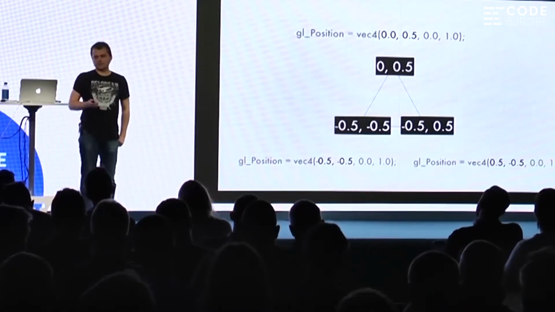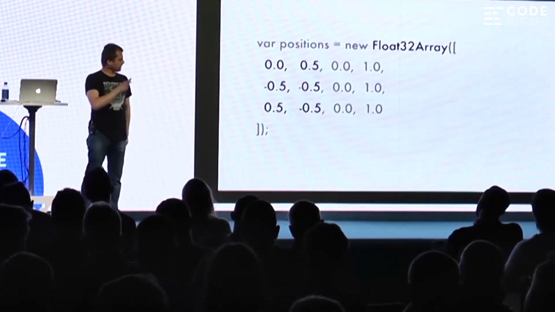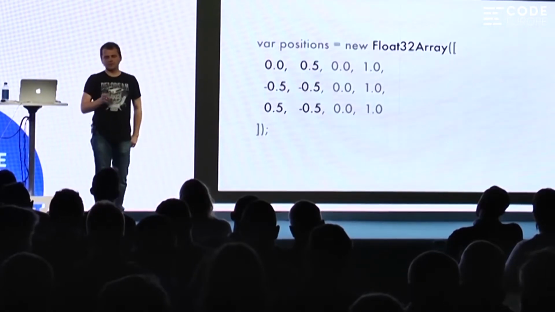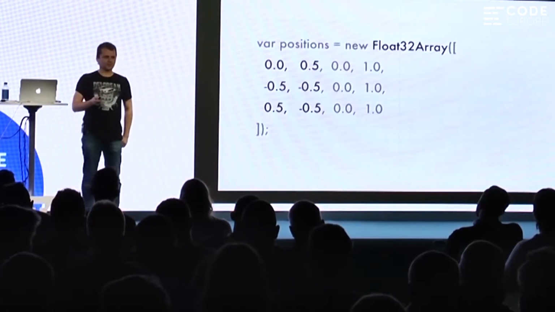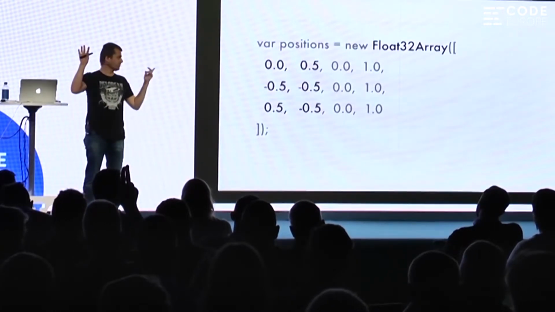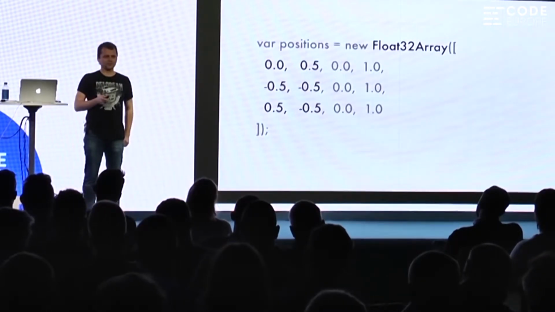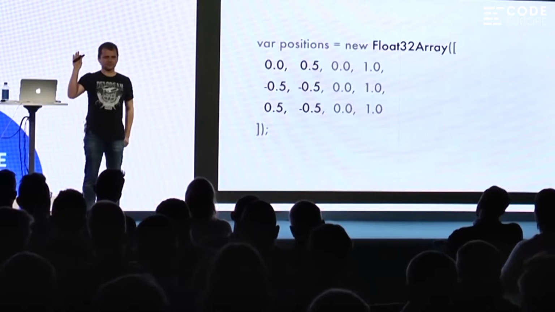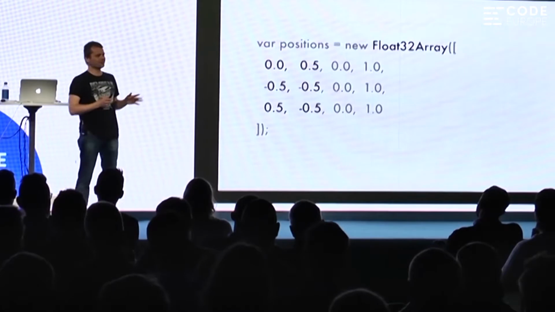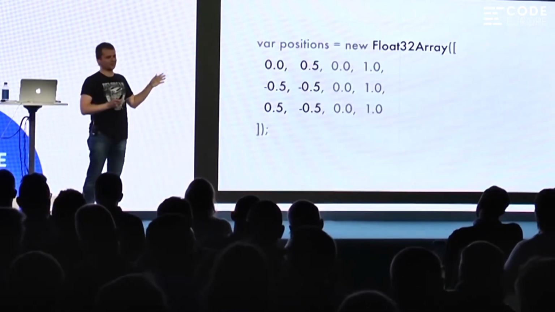So let's start with putting it all into an array. So that's the same points. The important part here is it can be a standard array in JavaScript. So who heard about typed arrays? That's basically it, the Float32Array. Do you know which typed array to use for floats? Use this. It's basically going to work for you, especially if you're a novice. Don't worry about other ones. This is the one you want.